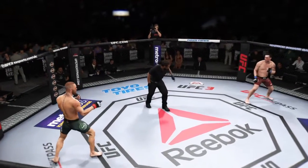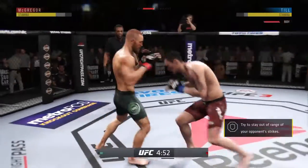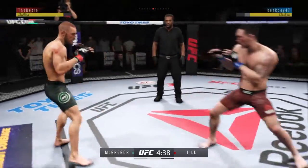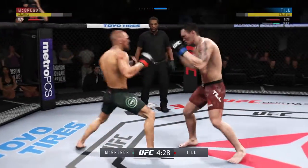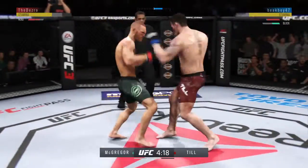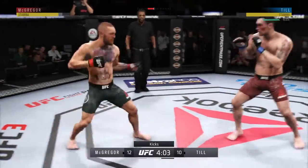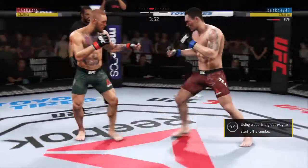Ready to fight. All right, second round underway. At the end of that round, his opponent was clearly hurt — he's gonna look to start this round off fast and try to pick up where he left off. This could be it right here. Straight right. Good defense there — lands a nice one-two. Now a right hand. He continues to leave that head open. His opponent's gotta be salivating at this point. That jab has been there all night — gotta get that head off the center line.